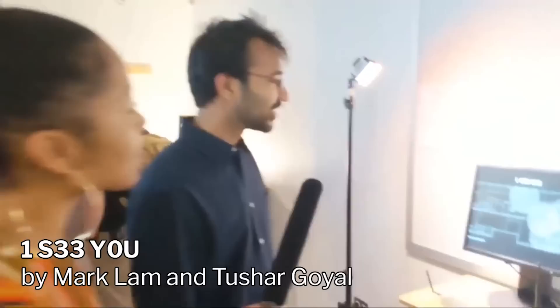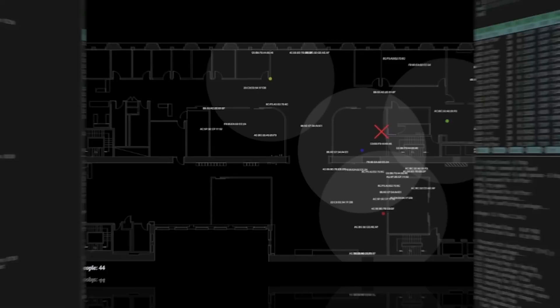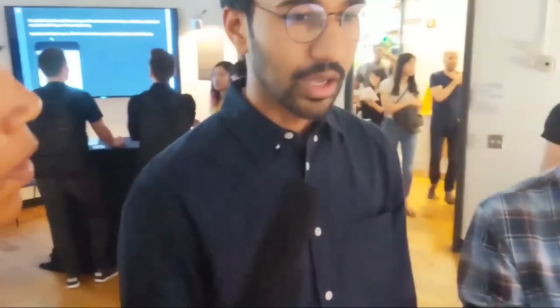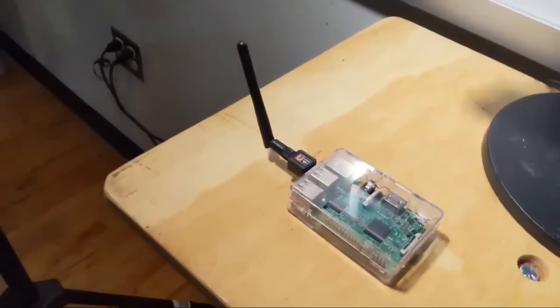This is a location tracking and surveillance project. The goal is to identify devices and see where they are on the floor. We scan the NYU Wi-Fi and look at different access points to see who's connected to which one — and if we know who's connected to which access point, we roughly know the radius where the devices are located. We used a monitor mode wireless adapter with large antennas and Aircrack, an open-source software that runs on a Linux machine and is used for penetration testing.